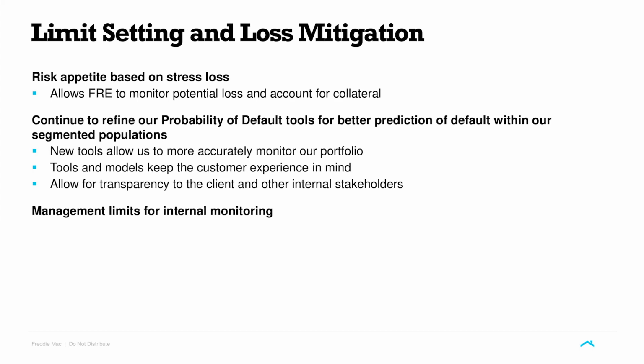Quickly on the next slide, again, I've mentioned the limit setting. We have that risk appetite that we set. We continue to define our probability of default tools. These are our internal scorecards. We go through the model governance process that Michael Bradley discussed earlier to ensure that we've got challenging, we've got history, we're validating that our tools are accurate, and we will continue to tweak as need be as we continue to collect more data.